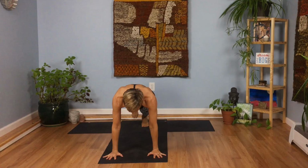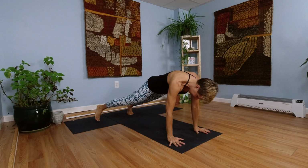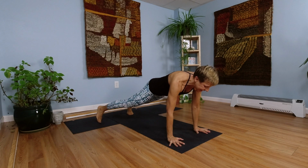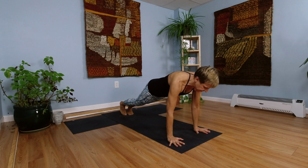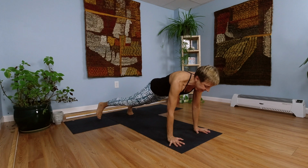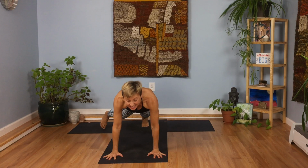Lift your right foot. Take your right foot, tap it out to the right, and then center. Go light and center. Take it to the right, belly in and up, center. Right, center. Take your foot to the right, light tap, back to center, right foot comes down.